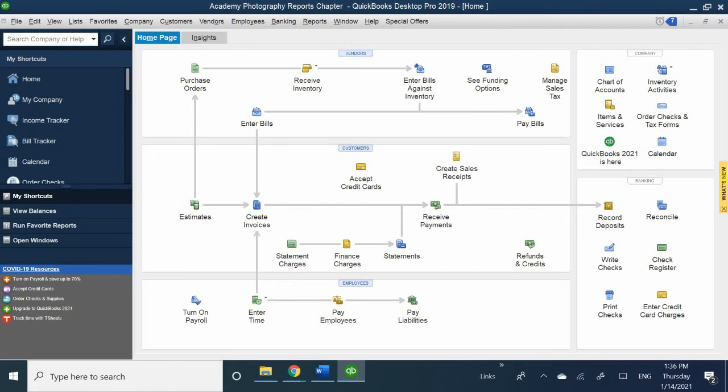So for example, if it says enter in a bill, you're going to either do it from the home page, and if it says that's not available, then you're going to go do it through the vendors menu. If that says it's not available, then go to the vendor center, go through manage transactions, etc., right? But for this one, I believe the exam is going to be point, click, and hold and drag.